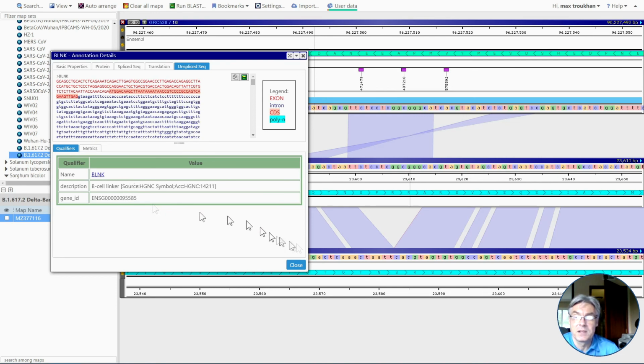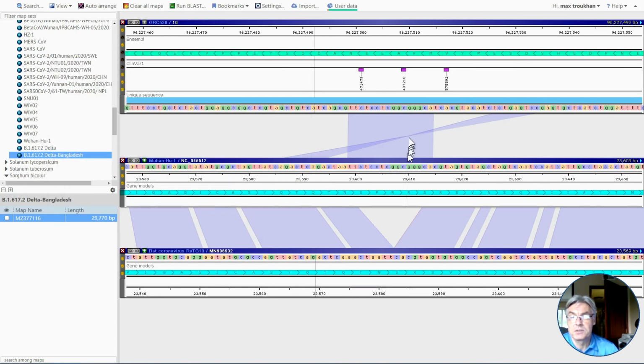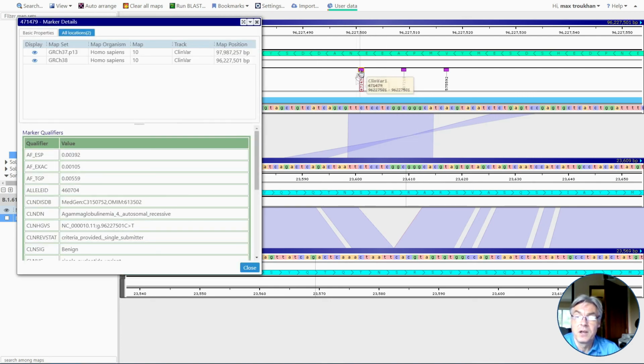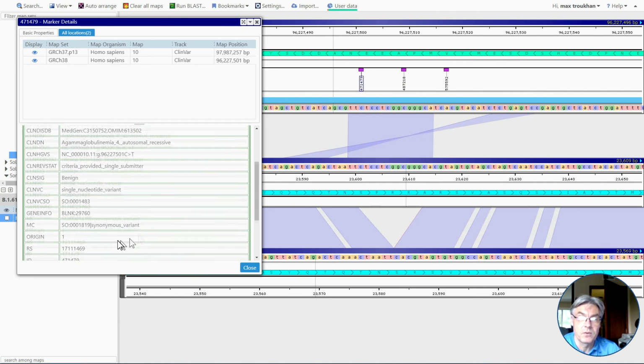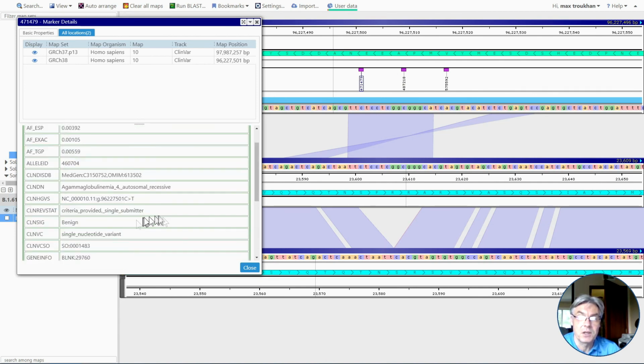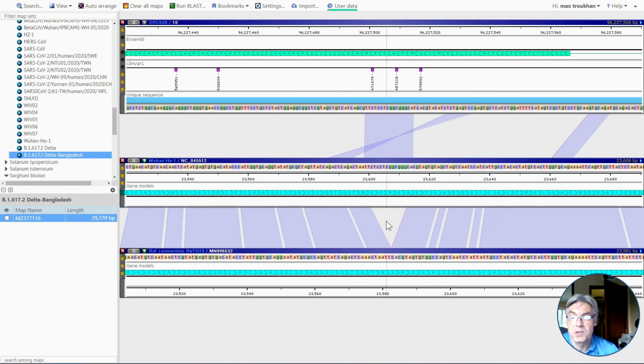B cell linker, which is responsible for immunity, and there are known mutations. You see from ClinVar, if you have a mutation in this gene, you will have problems with viral infections and so on. I'm not a specialist in this.